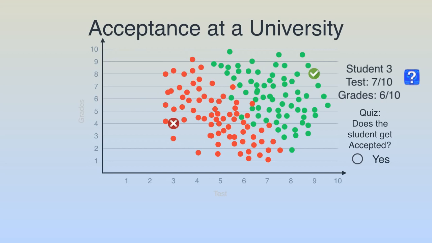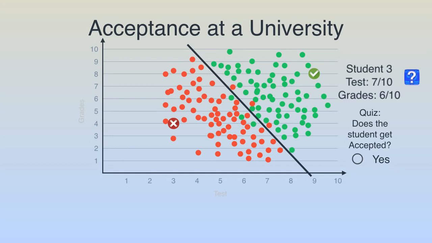So to answer this question, let's look closely at the data. The red and green dots seem to be nicely separated by a line. And here's the line. And most of the points over it are green, and most of the points under it are red, with some exceptions. Which makes sense, since the students who got high scores are over the line and they got accepted, and the students who got low scores are under the line and they didn't get accepted. So we're going to say that that line is going to be our model.